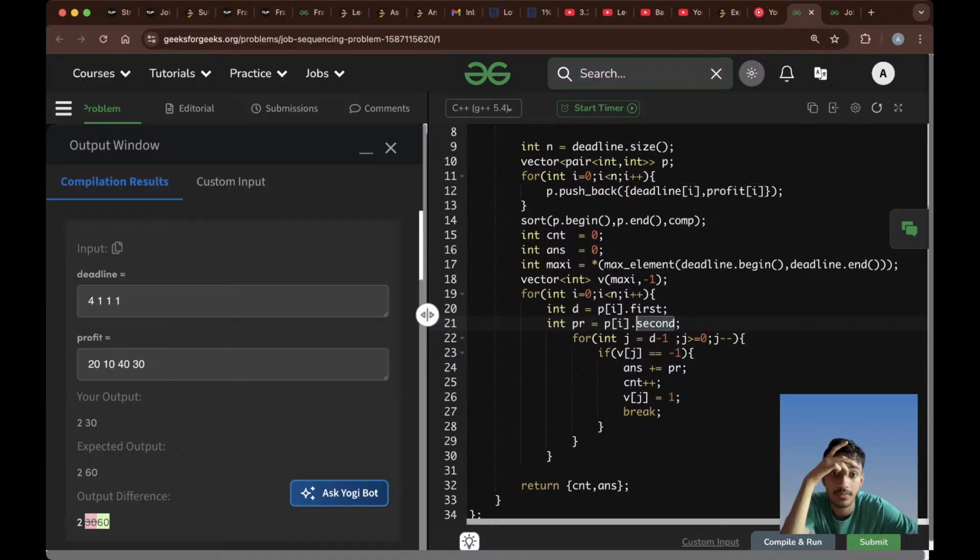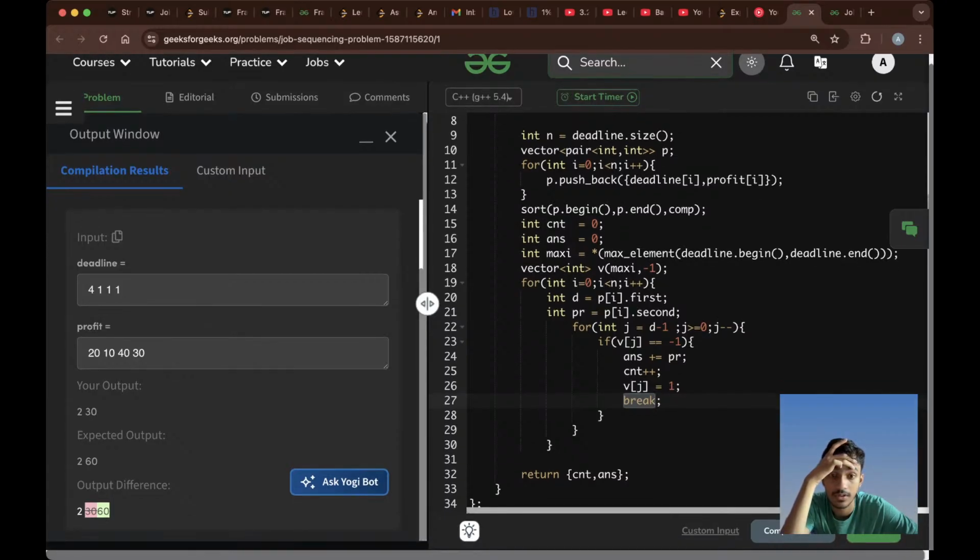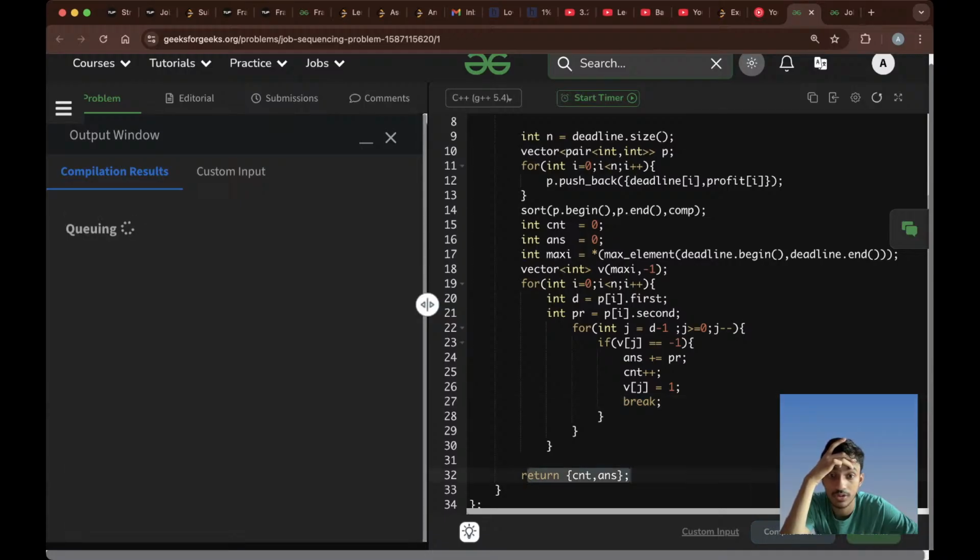Now we just have to see whether d minus 1 greater than 0, j minus minus. If any of the places is minus 1, then we add the profit to the answer, count plus plus, and make it 1, that means used, then break. At last I think it should return count and answer.